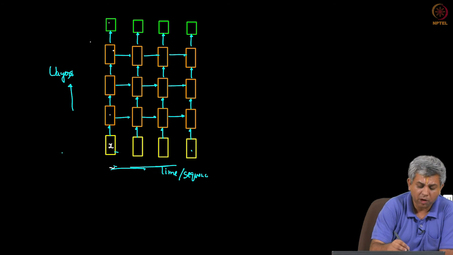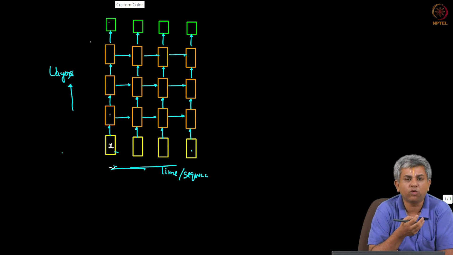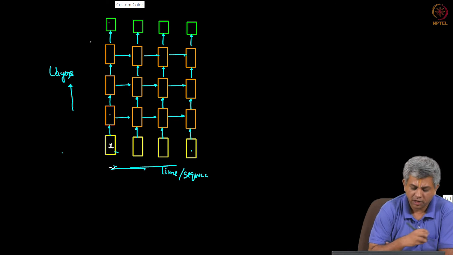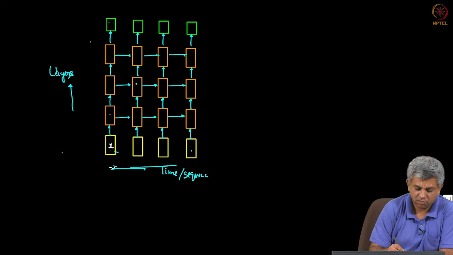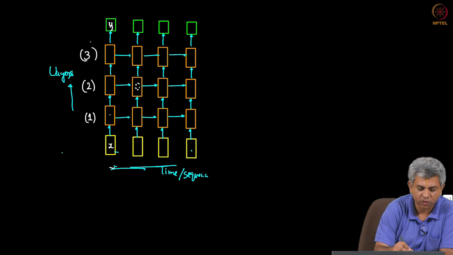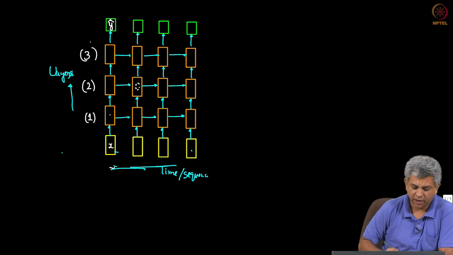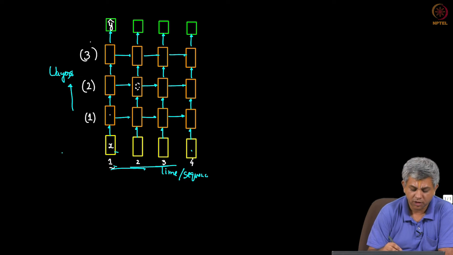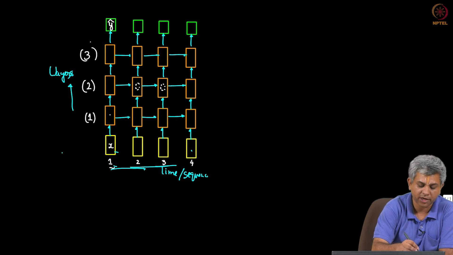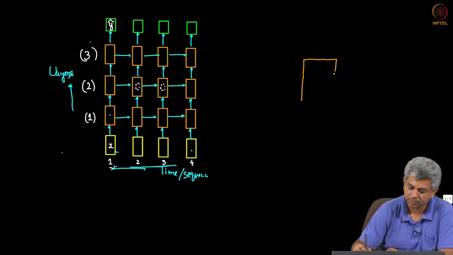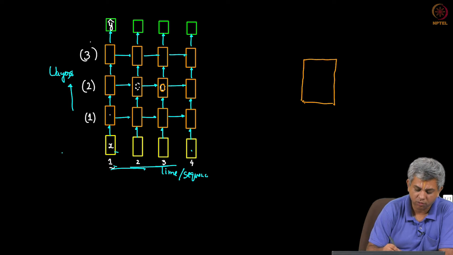Now what is the big deal about deep RNNs? Obviously they let you deal with more complex structure. Now if I look at some arbitrary unit, let us say this unit. So let us say this represents level 1, this represents level 2 and this represents level 3. This of course is Y hat. And of course this is time unit 1, time unit 2, time unit 3, time unit 4. So if I look at some element, let me say this element, so let us draw that element now. This is the one I am looking at right now.